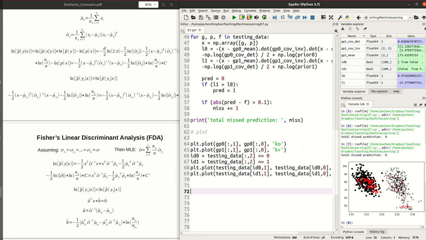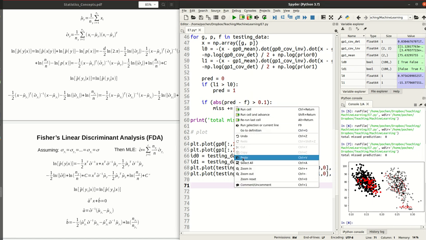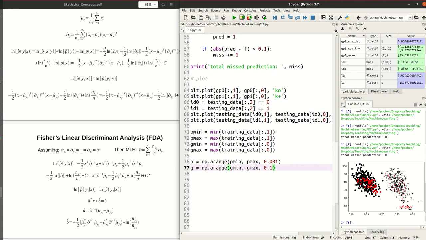for this gamma-porosity axis. We're going to do that by specifying the minimum and the maximum values. Again, I'm going to copy over some code. Pmin is going to be the minimum porosity of the training data, and Pmax is the maximum porosity in the training data.